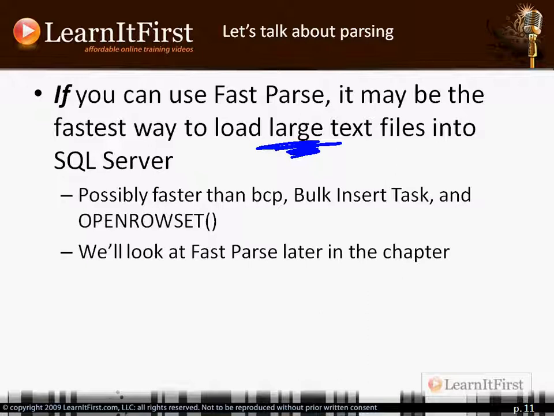Okay, so it might even be faster than the bulk insert task. I don't know whether it will be faster because I don't know the data that you're putting into it. I don't know what you're working with. That's one of those scenarios where you can make broad generalizations like this, that fast parse is probably going to be one of the fastest ways to do it, but you need to test it. So I'll show you how to do the fast parse and how to do that type of comparison a little bit later in the chapter.